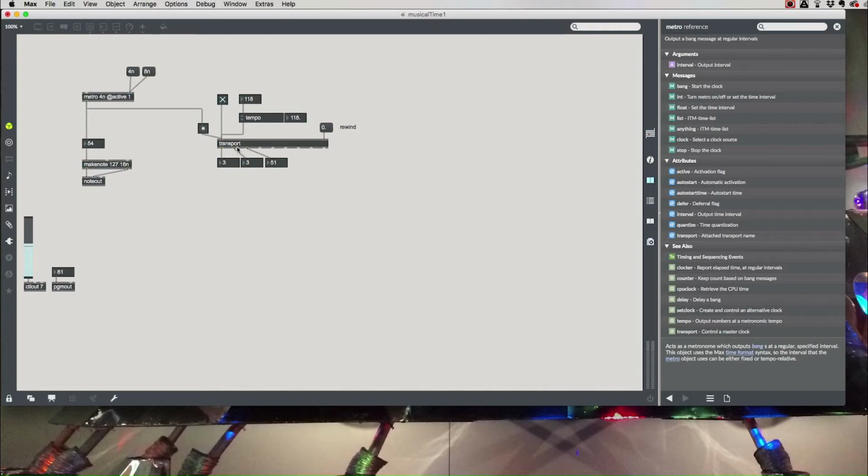So there's a little delay before when the transport starts in the metro right now. I can deal with that for the purpose of this. But what I need to do is simplify how I would make these argument changes. Going to go back, change the patch back to the piano.